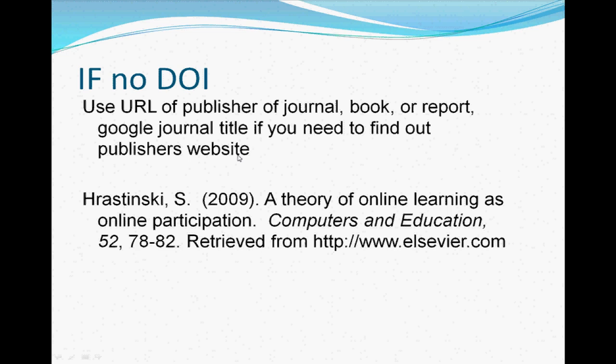Again, if there's no DOI, you need to use the URL of the publisher of the journal, book, or report. And you need to use Google or some other search engine to find out what that publisher's website is. So in this case, I actually just looked up the Computers in Education, found out that this is their publisher, and used this as an example.